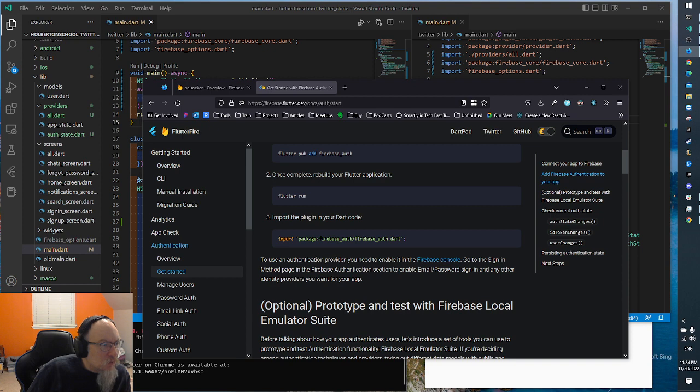Add the method attempt to sign up, which tries to sign up a new user using Firebase auth's method, auth.create user with email and password.